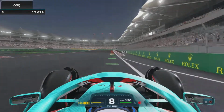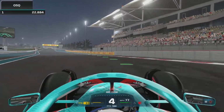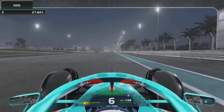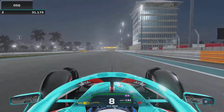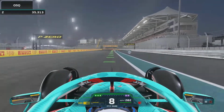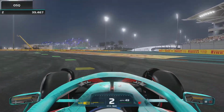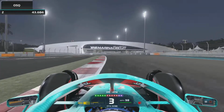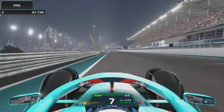Where P1 you can see in the top left, and it quickly shoots down to P3, P2. So presumably it's me, Drax, and Sandman again, all very close in terms of pace, and we all have slight differences in our setup as well, because you can see, even though I'm driving very consistently, we are still rapidly changing position. I brake a tiny bit early here, and I go down to second gear. This is actually something I end up changing during the race. I start learning that holding third gear through there is actually quicker.